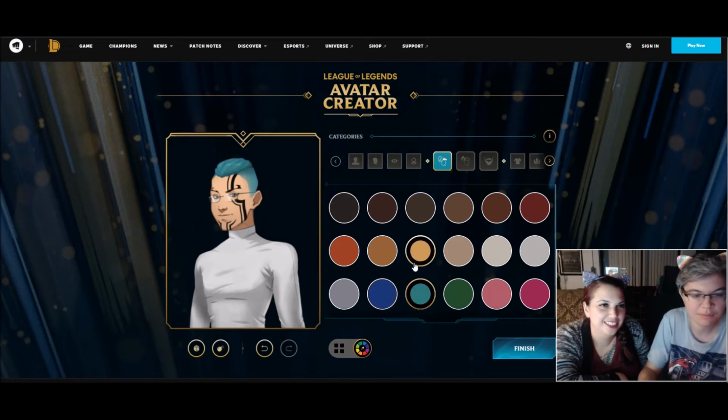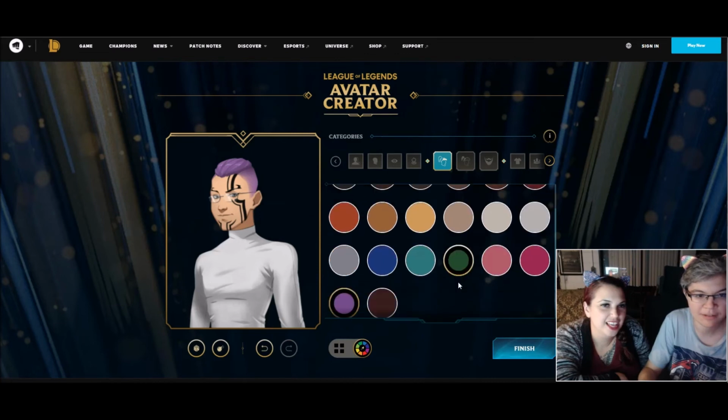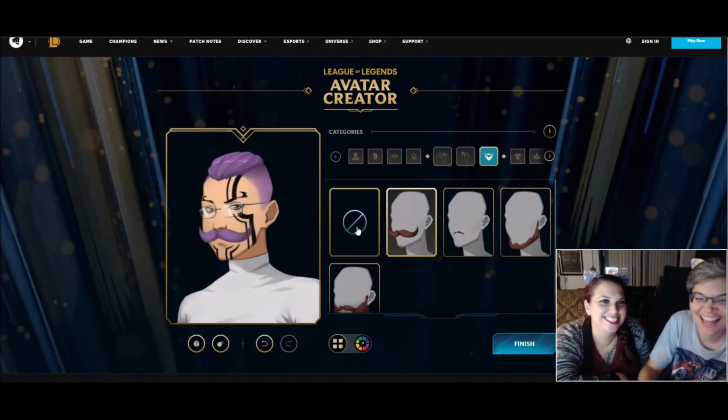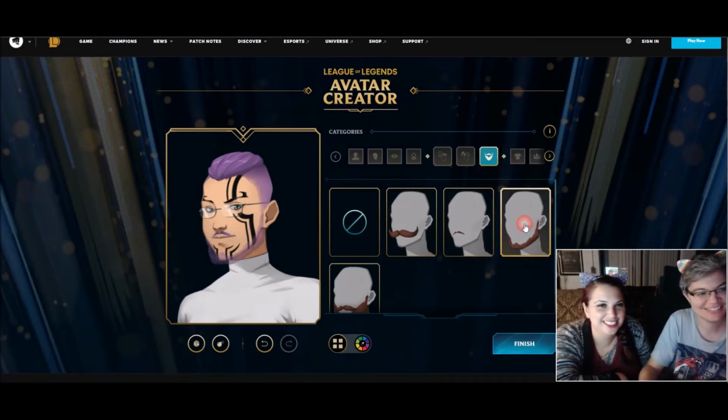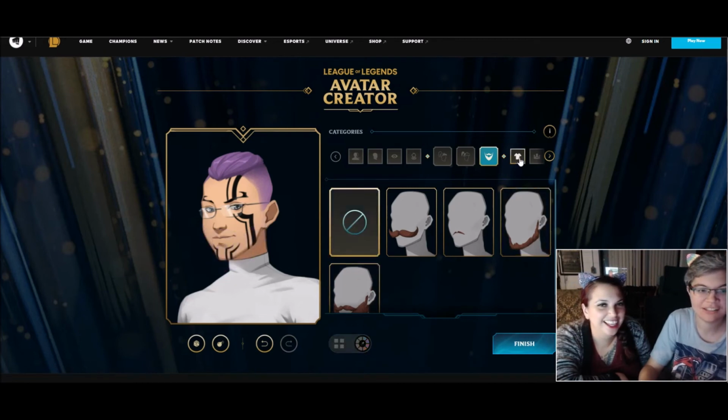Ooh! Can't do two tone, but. Where's the purple? It's not dark. Yeah, we'll do that. Okay. Just to be ridiculous. Nice. Oh my gosh. Nah, bruh.